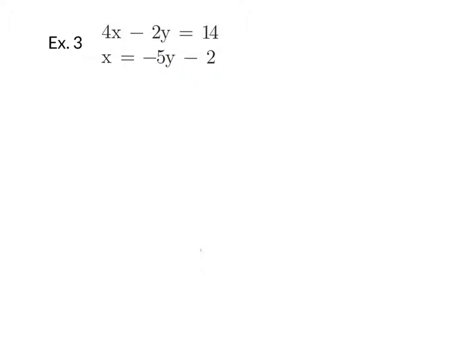So what we're going to do is rewrite the top equation, and we'll have 4 times. Now I'm going to start some parentheses because now instead of writing an x right here, I'm going to replace that x with what it's equal to, negative 5y minus 2. So we have 4 times parentheses, negative 5y minus 2, close those parentheses. Now keep going. I've just rewritten the x. Now write the rest of the equation. So I need to write minus 2y equals 14. So I'll do that. Minus 2y equals 14.